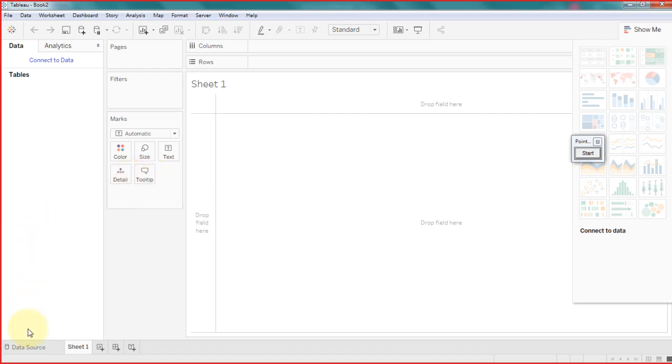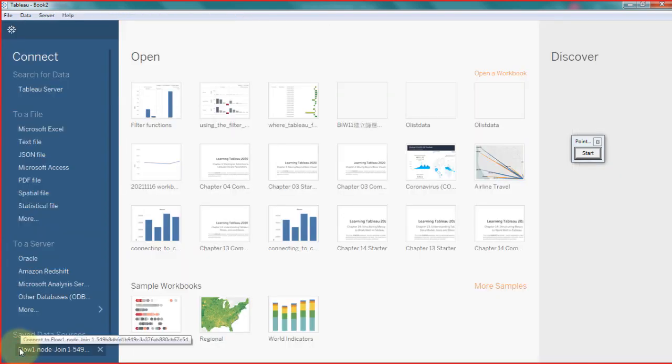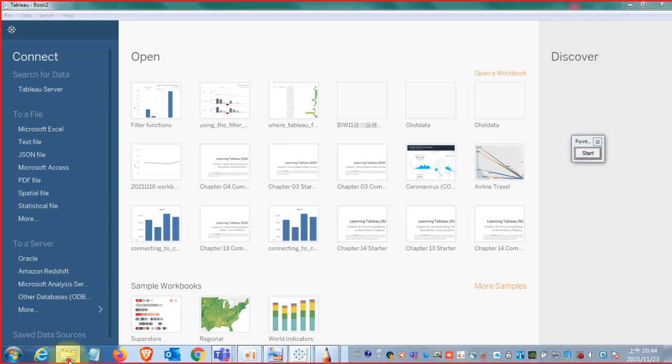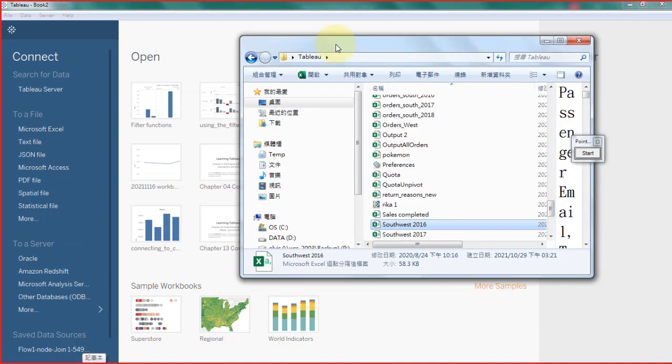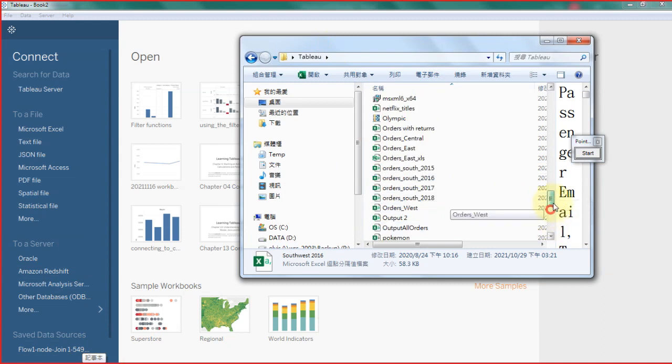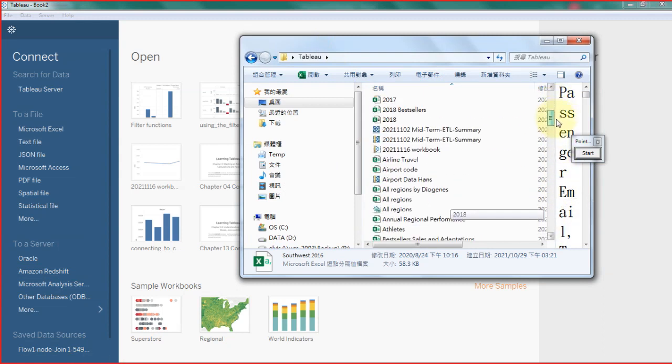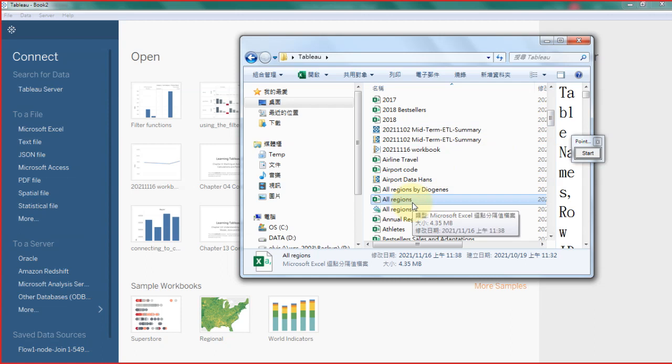So you click the Data Source button. So we can connect the data. You can use the traditional way, but I will show you another way: use the file manager and just select the file. We have done the ETL process and created the all region CSV file, as you remember. In your desktop, do you have this file, all region? Okay, so drag this file in here.